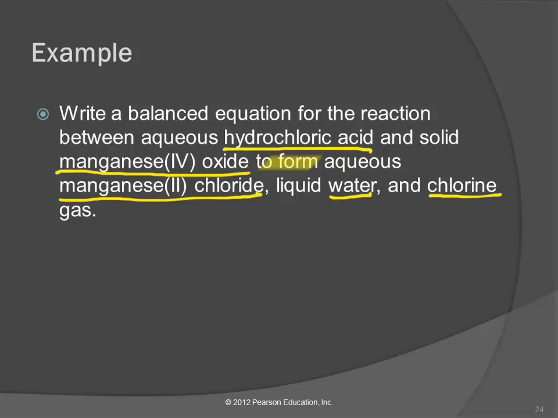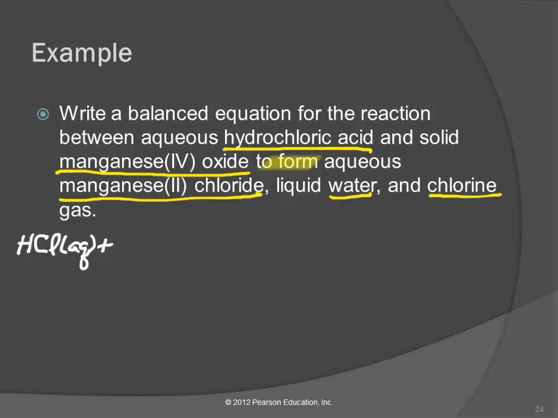So hydrochloric acid, we learned how to do acids. What kind of an acid is that? Is that a binary acid or an oxyacid? It's a binary acid. We can tell that because it starts with H. No, it starts with hydro. They all start with H. It starts with hydro. So it's just hydrogen and chlorine. So the formula for hydrochloric acid is HCl. And it says that that's aqueous, so I'm going to put AQ in parentheses.